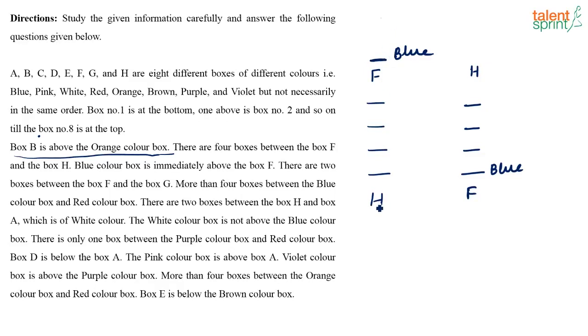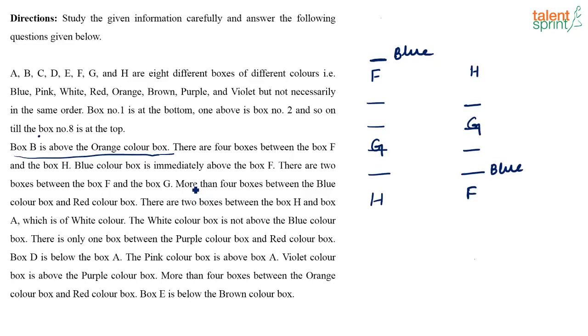So if this is the arrangement that I am looking at, then if this is F, then this has to be G, right? Because there are 2 boxes between F and G. Similarly, if this is the arrangement, then again G cannot be below F, right? Why is that? If it is below F, then there has to be 2 boxes here and this has to be G, which is not possible, right? Already I have fixed 1, 2, 3, 4, 5, 6, 7, 8, then it will be 9 boxes, right? So this is not possible. So where should G be? This definitely has to be G in this case. Now that also we used.